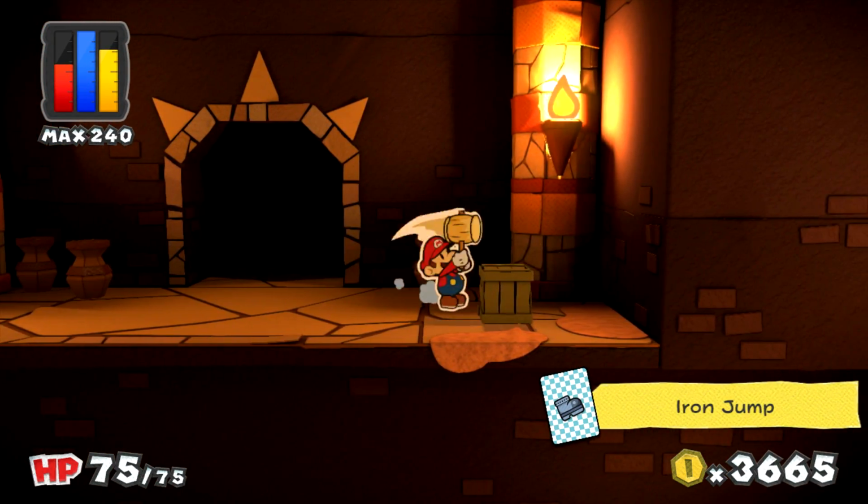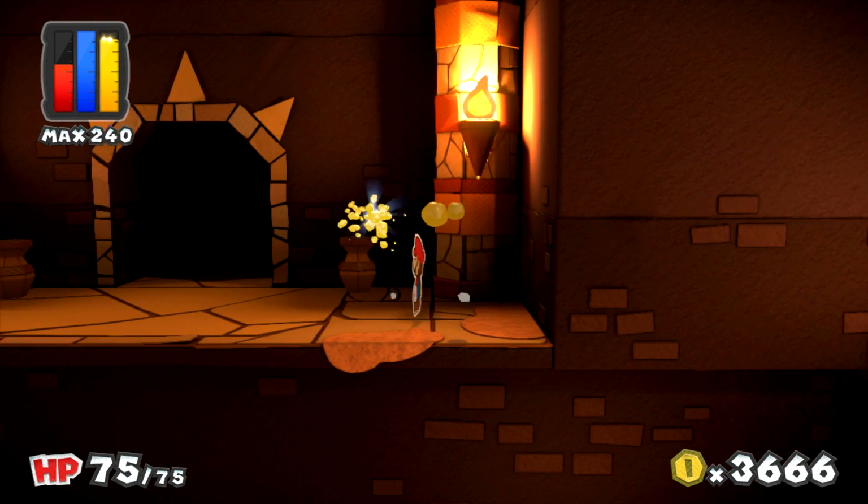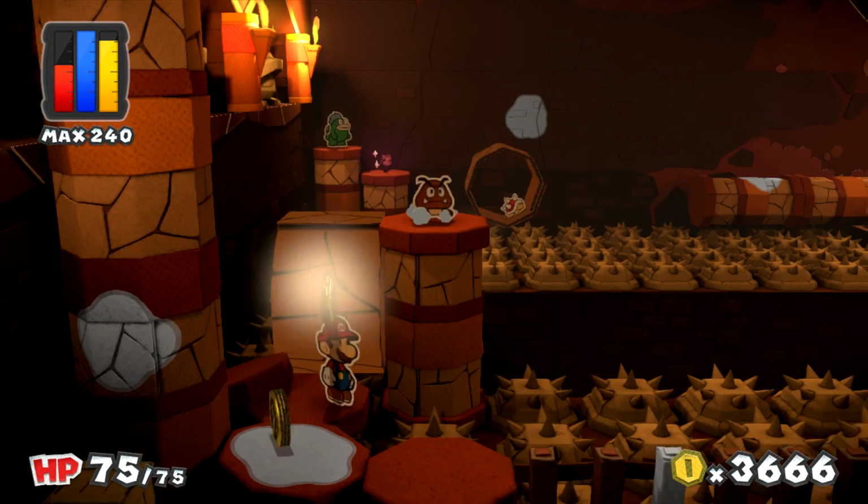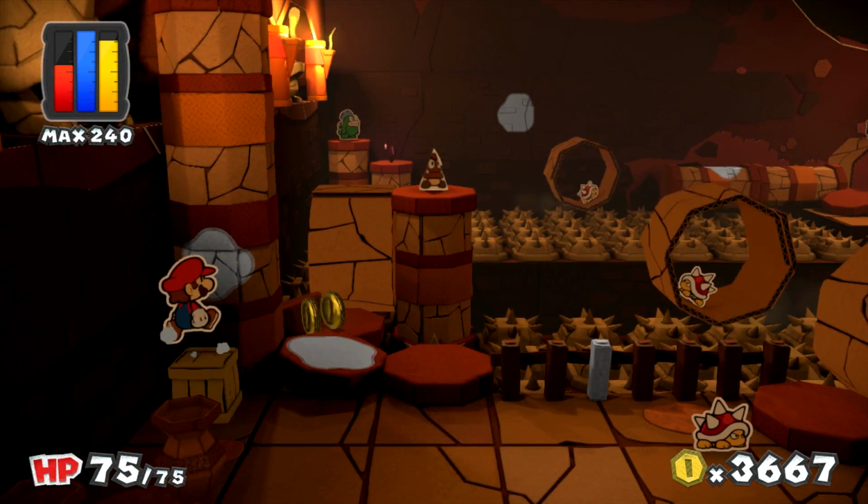Can I pick that up? Yes, I can. The iron jump. And fill up my yellow paint. Can't go wrong with there. But this, guys, is the final room right now. As you can see, it has a lot of colorless spots. We're going to go ahead and just fill that thing. And then step up here, fill this.